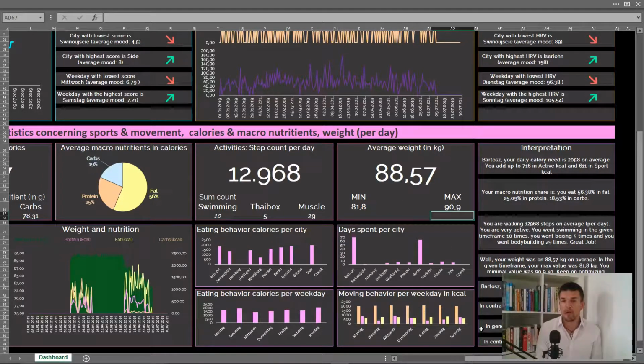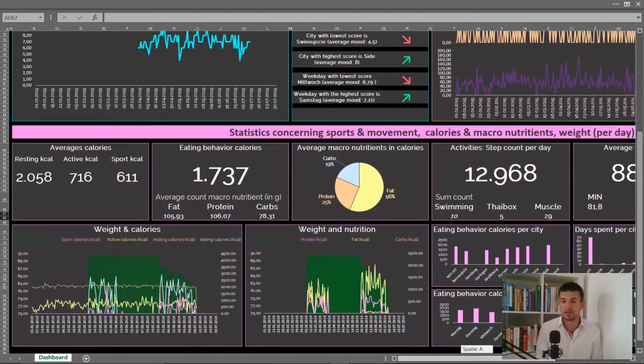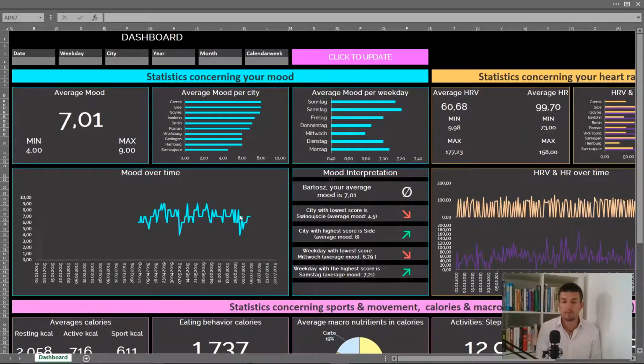So what we have is an automatic dashboard. It is possible to automate this dashboard. What do I mean? Well, if you provide me your data, or if we want your data analyzed, for example, at your laptop, so if you don't want to grant me access, I can grant you access to the dashboard. We will then try to clean up your data and then import it into a dashboard. The dashboard will be yours, of course, and then the dashboard will automatically adapt to your data.